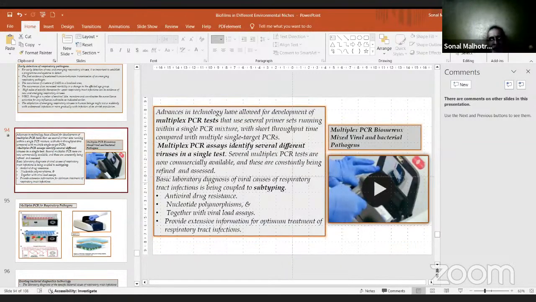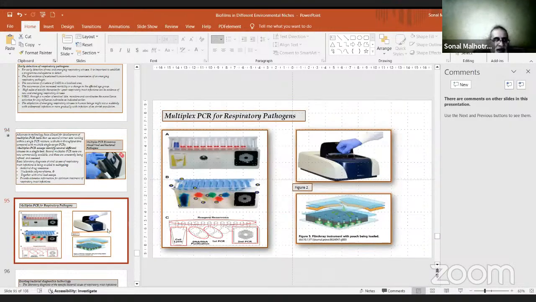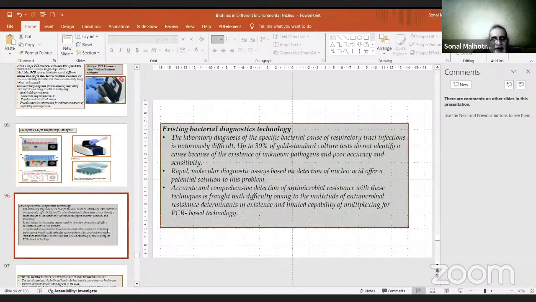Here I've just talked about the biofilm array. We won't go into it because we don't have time. I've already taken close to 1 hour. You can see there are multiplex PCR based ways to determine this, and in this case, they can determine about 20 different viral or bacterial strains collectively in one sachet. You add your sample and find out what kind of infection there is, and it's all fully automated. I encourage you to take these slides at any point and look at this.